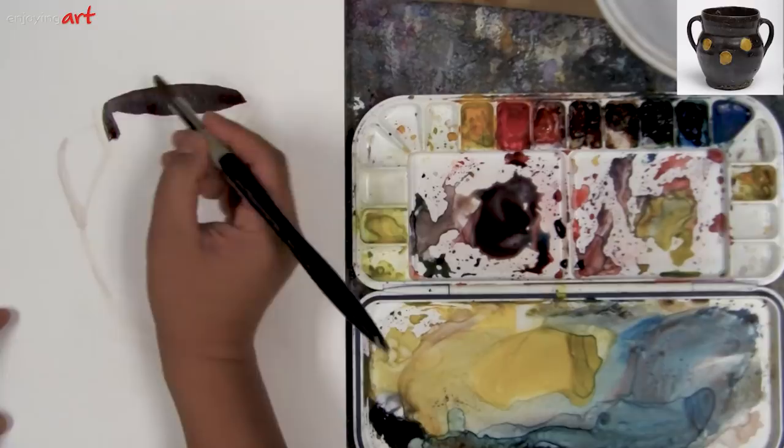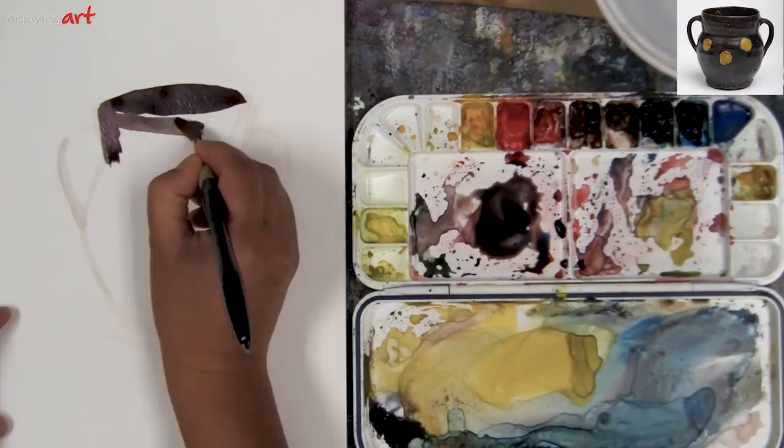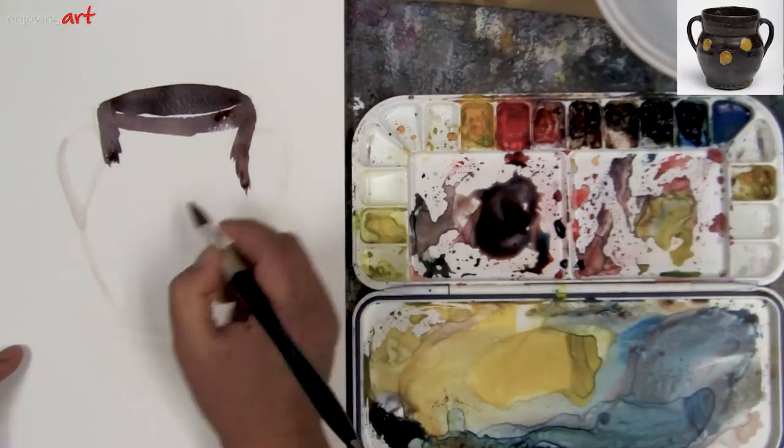Let's see. I think it's a little bit wider. Okay. Just coming down this way and over here. I'm going to leave a little gap. Okay, coming on this side. Now coming down here, look again and again at the reference, okay? And a little bit outside, looking for the shape.